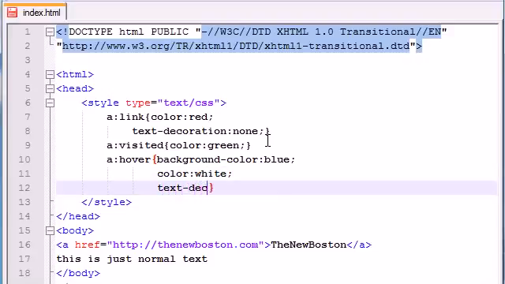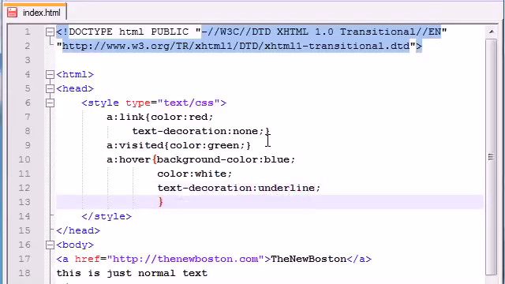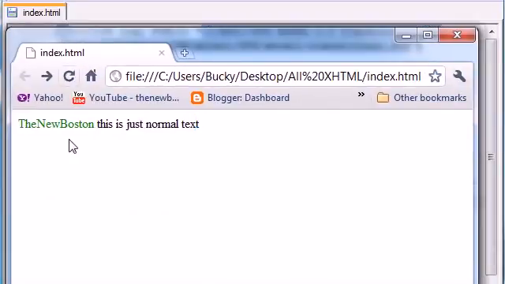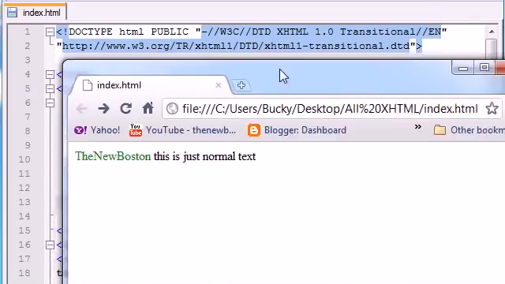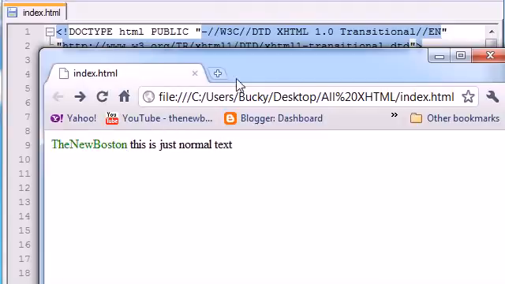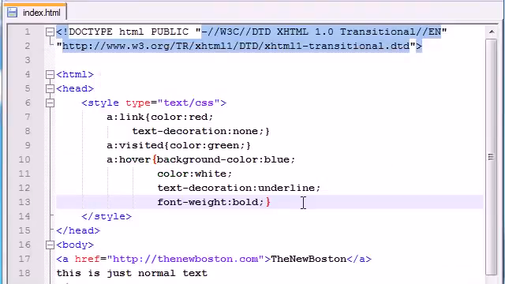Put text-decoration underline. I always like hovering over to be underlined, so in order to do that, you need to change a property called text decoration. And let's just go ahead, font-weight bold. Make sure I spelled that right. Good enough. So now whenever you hover over it, let me just go ahead and do this. Whenever you hover over it, you get a blue background. You can see the text changes from green to white. You get an underline, and your font turns from regular to bold. Pretty cool, huh? So that is how to make your website kind of dynamic and changing using just basic CSS. So, just thought I'd throw that out there.